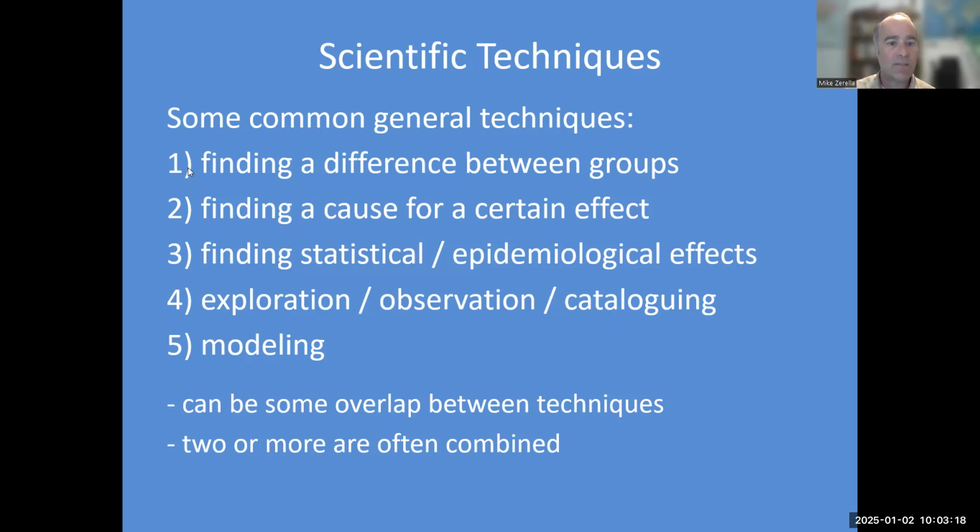And so these are 5 different categories of kinds of scientific studies and how they're conducted. And as it says down here, there'll be some overlap between techniques. There certainly can. Every scientific research project is a little different. And so to really know exactly how they're doing their work, you need to be part of it. You need to get an internship or something in order to become part of that research group and see how they actually do it. Okay.